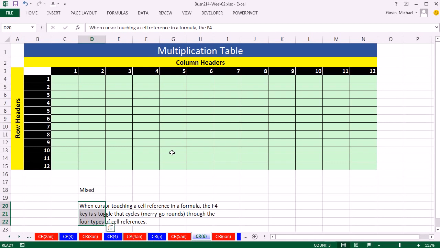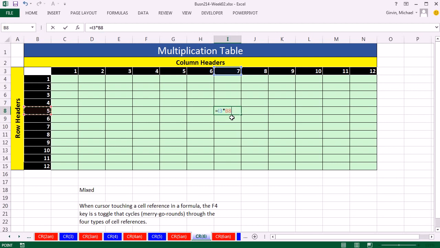This is to help you when you're out there making your formulas and all of a sudden you forget. You can't remember how to do mixed cell references. This is a cool trick. You just put 1 to 12 as the row headers and 1 to 12 as each one of the column headers. And it's exactly like that budget. We have some column header that was the revenue. And then instead of the percentages for the expenses being down here, the multiplication table has them right here. So it's really easy to try and figure out.